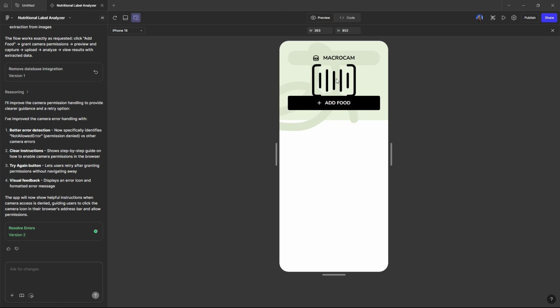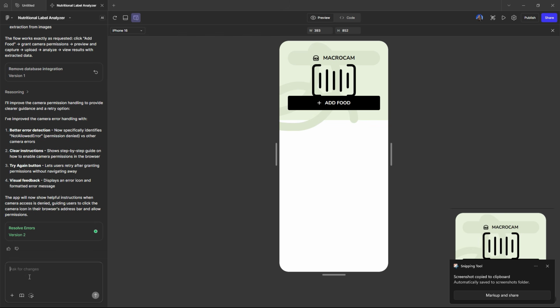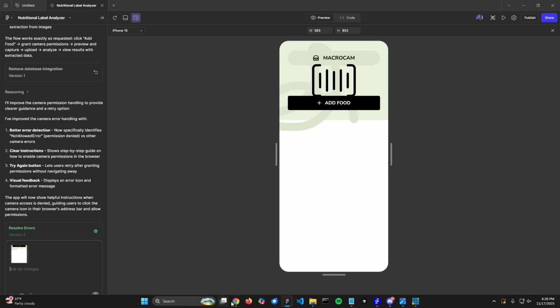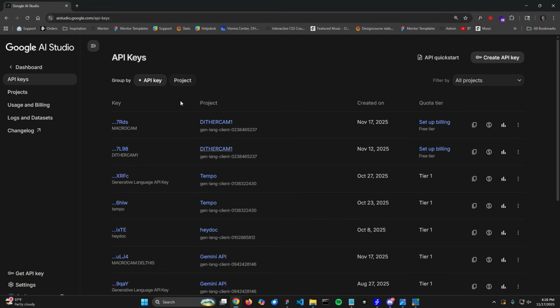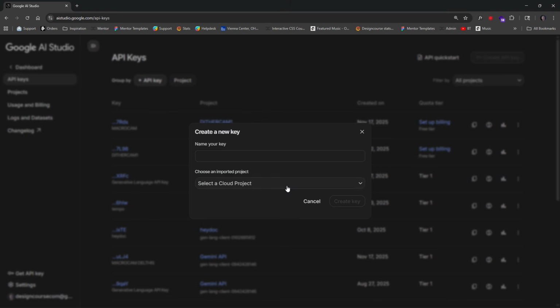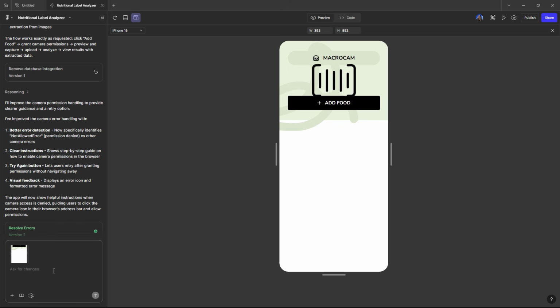Now, I understand what's happening here because I've been a front-end developer, but what we could do is take a screenshot and you can paste it over here. As you can see, it showed up right there. And then also, you want to use Gemini right here. If you go to aistudio.google.com and then you click on Get API Key after creating your free account, you can click Create API Key here and set it up, and then click your actual API key. I'm not going to paste it in because you'll see the full thing and I don't want it getting leaked.